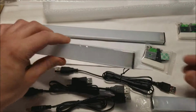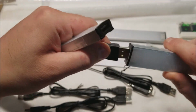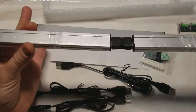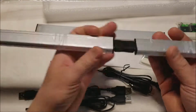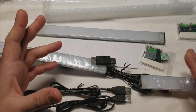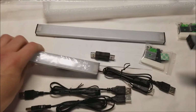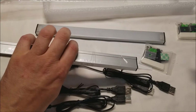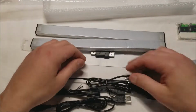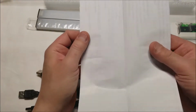It's just a touch. And the idea, you can do this here, like that, and just mount it up like that. So you have one continuous strip. Or what I'm going to do, I'm going to have one under a shelf over here, which I have a microwave on top of, but then I have a little workspace underneath there. But then I have one above the sink, and then I'm going to put the other one farther over above my stove, which is really useful because the light went out in the hood on my stove, and I haven't had a chance to rewire it yet.